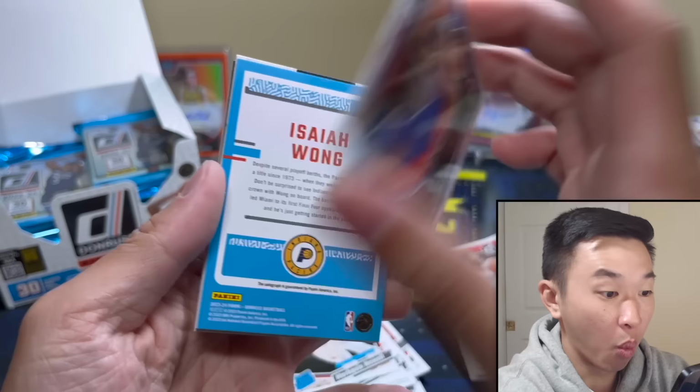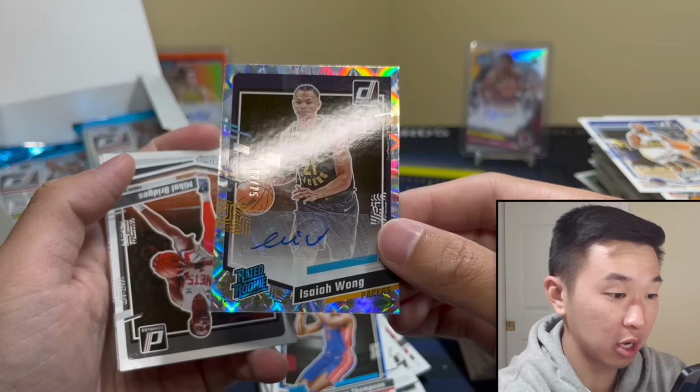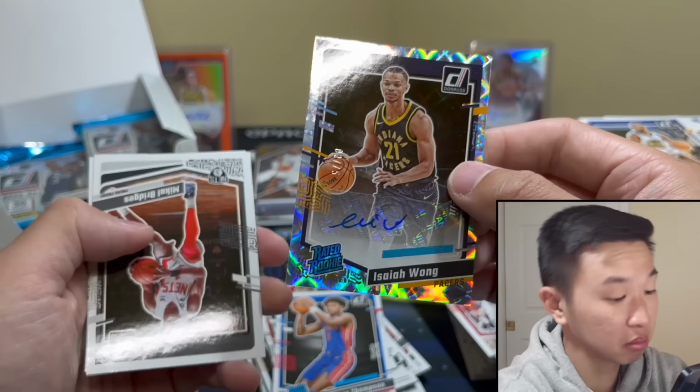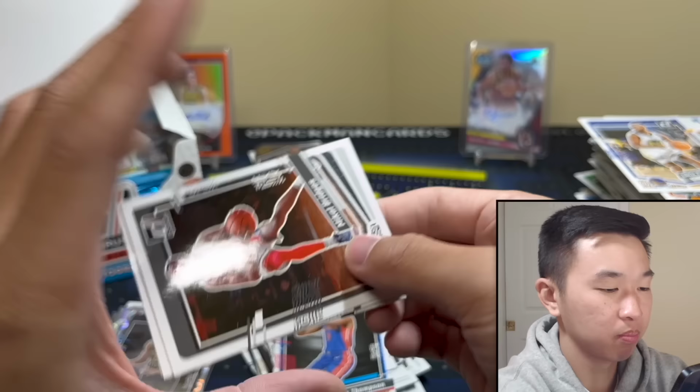Are they a Wong? Highly intrigued. Oh. 275 autograph. Parallel. I don't know. Parallel of some sort. Isaiah Wong. Okay. There you go. Give him a sleeve. Unfortunately, not a name I recognize, so not the best news in that regard. But on the bright side, we already got a next day.